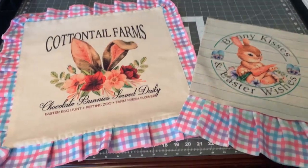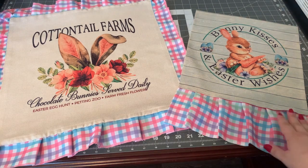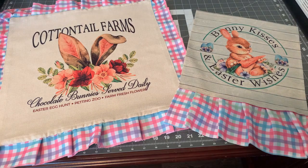So there you have it. Two great items that you can be offering in your shop this season. People still love home decor. And even, you know, moving into the summer season, maybe use some summer designs on these or something spring related, not something that's quite so Eastery.